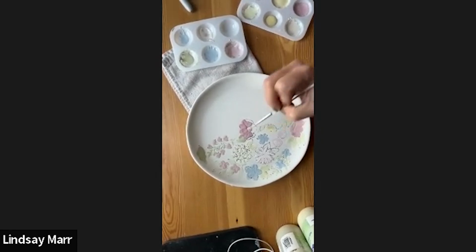Yeah, so that's why I think, like Ceramic Jam, like Pottery Camp, it's great that studio owners get a chance to try these out for themselves rather than seeing a picture of something they like, setting up a workshop, having people come in to paint it. And when they have questions, they don't have an answer because they haven't done it themselves. So I just think that's such a great opportunity.